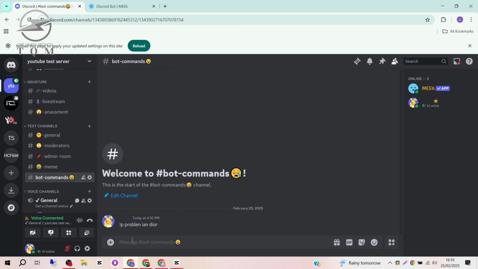It's that simple. If you want to organize where people can make song requests, create a separate channel, like bot commands, so people know where to go to use the music bot. And that's a quick overview of how to set up your Discord server with roles, MEE6, and Rhythm Bot. You've got automated welcome messages, role assignments, and notifications set up for Twitch and YouTube, all while keeping everything organized. If you want to get more advanced, you can add custom commands or even enable premium features. But for now, this should set you up with the essentials.